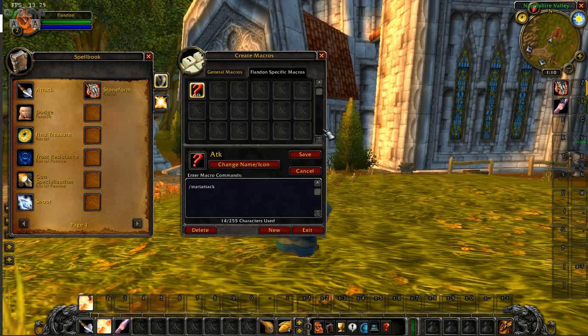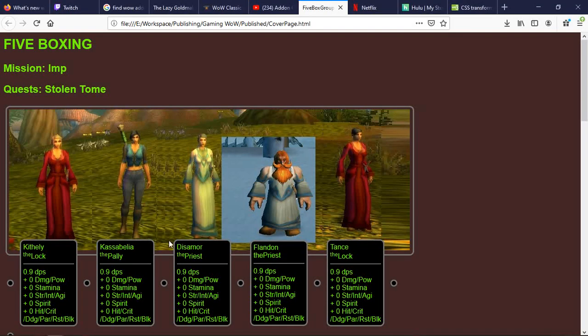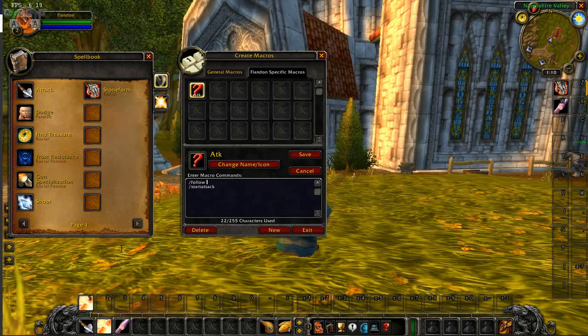There's probably one other thing I should do. Let's go /follow. And then the paladin's name, I'll have to look and see, because these are all new characters, and I went with the random name generating. So copy that. It's my paladin, and that's who we're going to follow. Gotcha. So we're going to follow the paladin and start attack anytime that we attack.